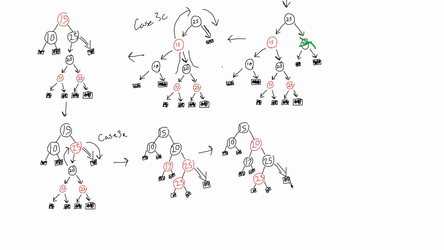So by rotating the tree twice and doing some recolorings, we have now been able to resolve this double black. Now that we have reached this point, we can go ahead and remove our double black, and our tree is now in a good state. So that right there is a pretty in-depth example of exactly what would happen in a single delete operation in a red-black tree.